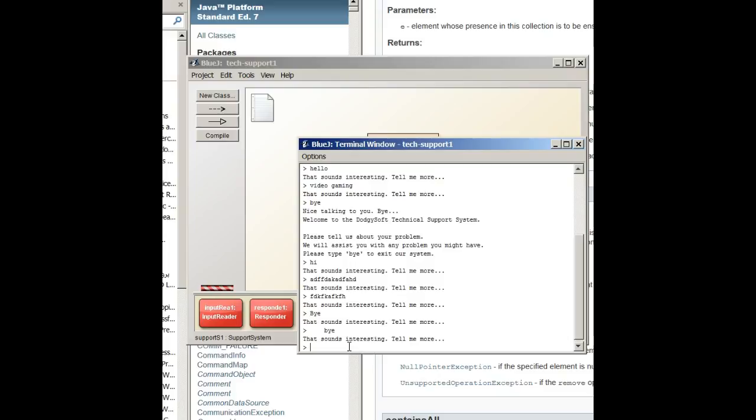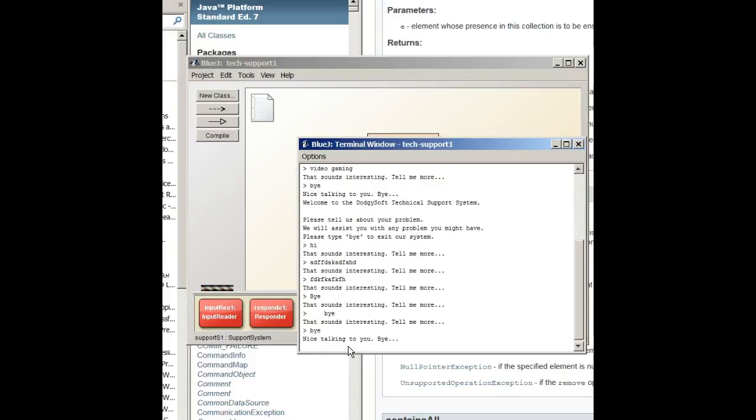So you have to make the system more intelligent by having different scenarios, which in the Tech Support 2 project, you will see that it's more intelligent and more complicated. So if I put just a "bye," you can see that it would just type the message, "nice talking to you, bye." So let's look at the PowerPoint presentation, and we're just going to go through the main loop.